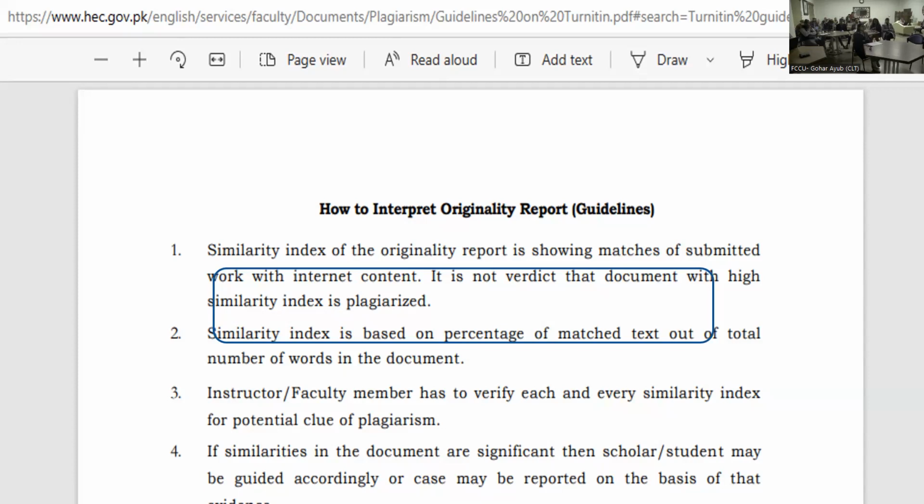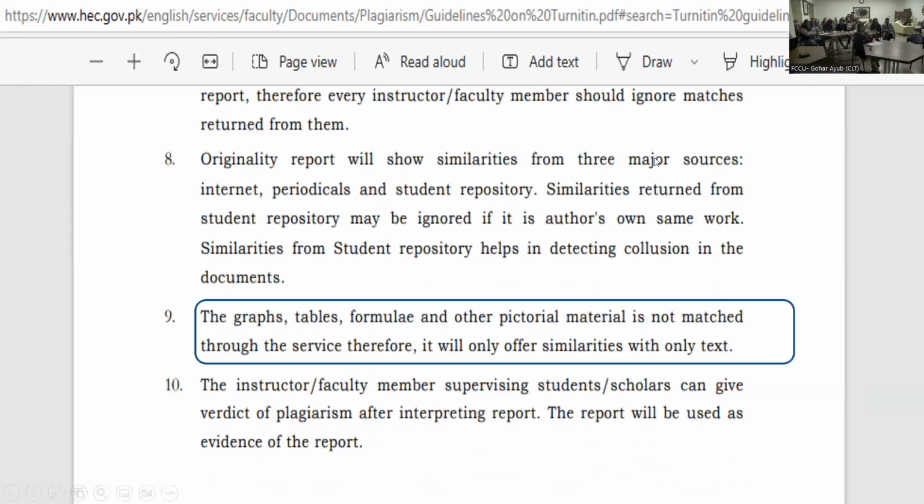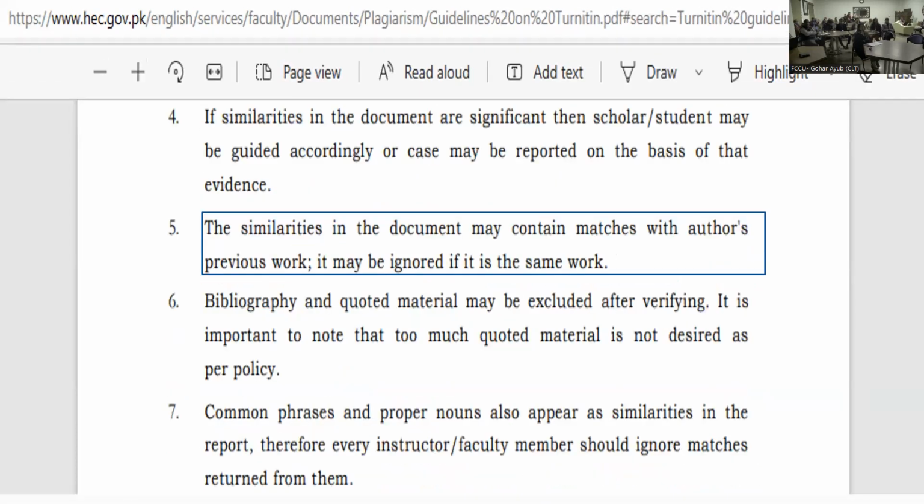Then the slide is not changing. Yeah, right. Okay. So the second point, number 5, is that the similarities in the document may contain matches with the author's previous work. It may be ignored if it's the same work. Sometimes the student has done another assignment which is very much related to their current work, and some parts may be reused.